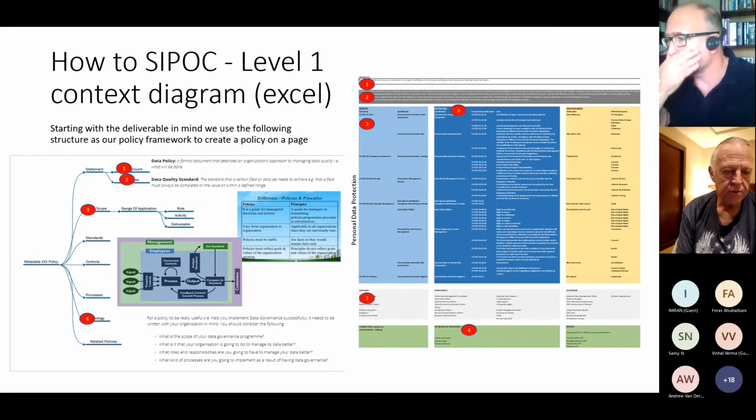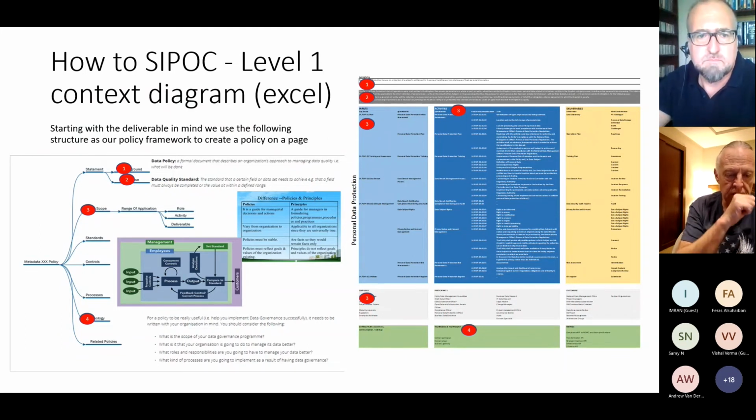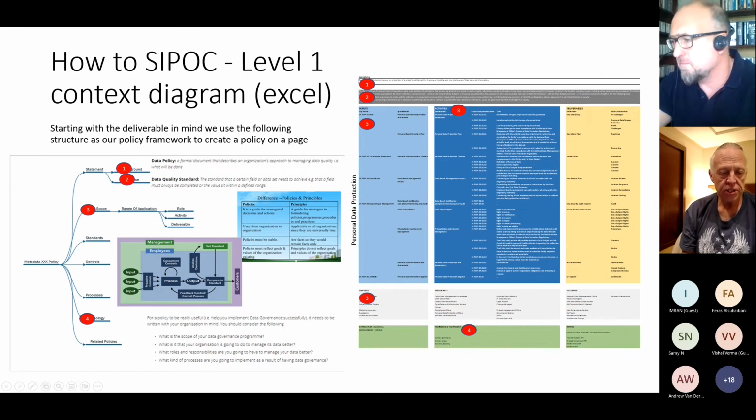One of the things, if you go back and maybe if you use PowerPoint, that's almost a magnifying glass, and then let's focus in on the SIPOC. I was quite interested in showing people some of the changes we brought to the DMBOK. I'm sure there are a few of you that have been on the training and know the DMBOK context diagram.